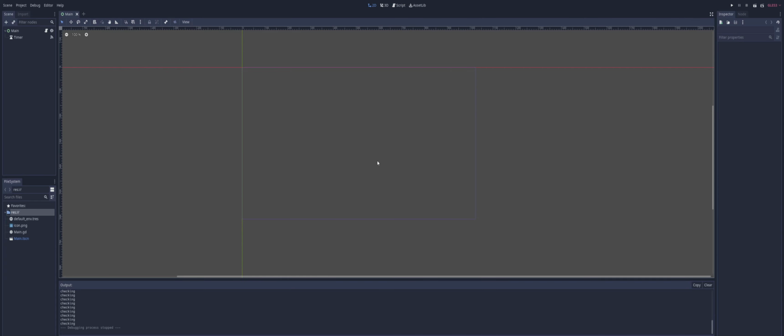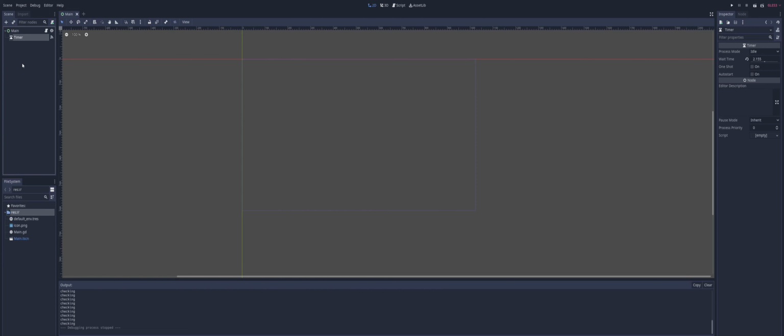Alright, taking a look at our code for today's project. As you see, all we're going to need is just a control node for our root, and that's just going to be there to hold on to our script. And we're going to use a timer to have it check every X amount of time. Of course, that's completely up to you how long you have in between. I believe I have mine set to 2 seconds.